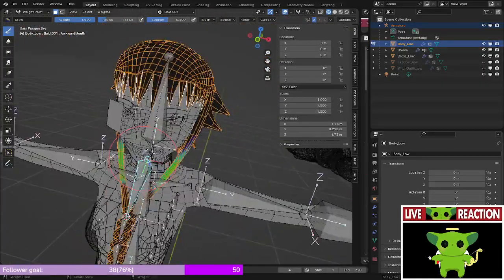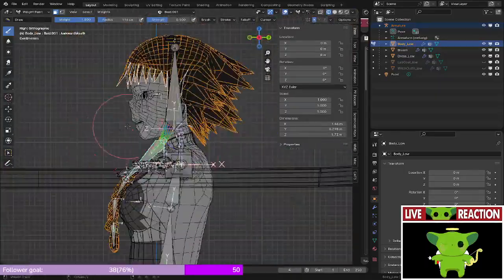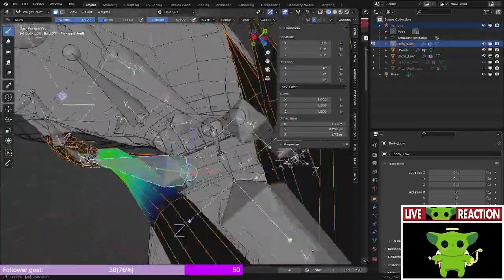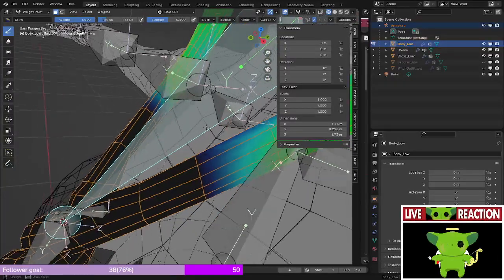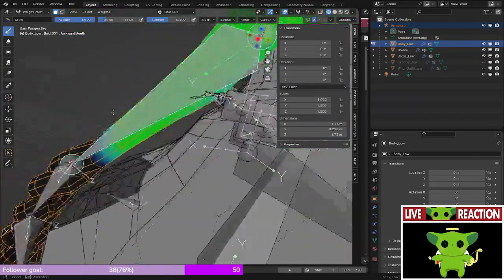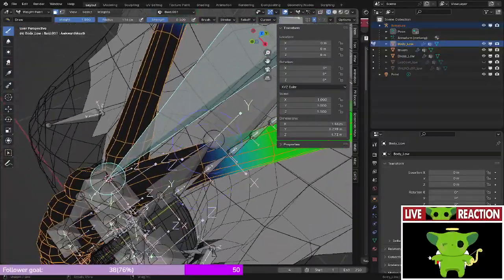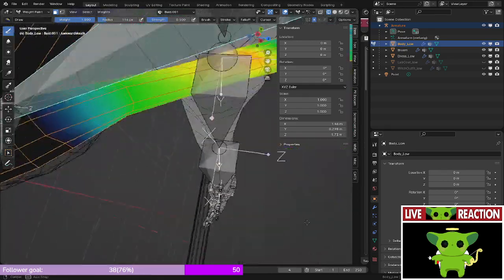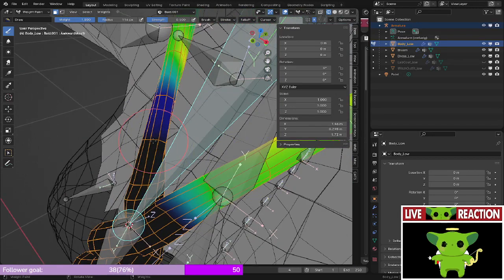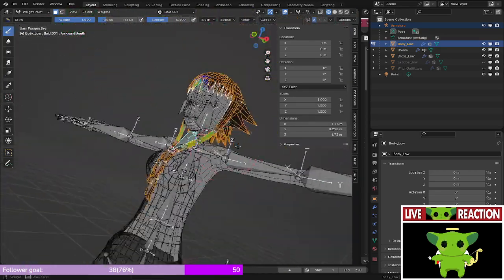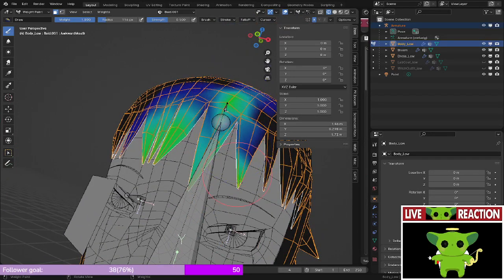I don't know why I'm going through the length of going all the way back, undoing all my work. Do I have mix on?